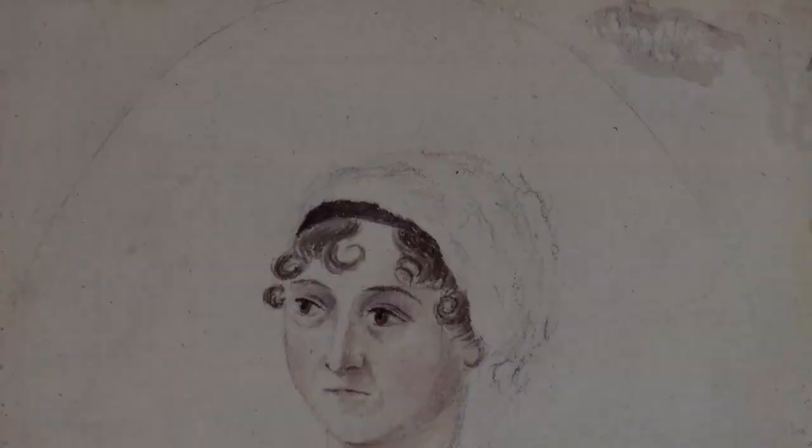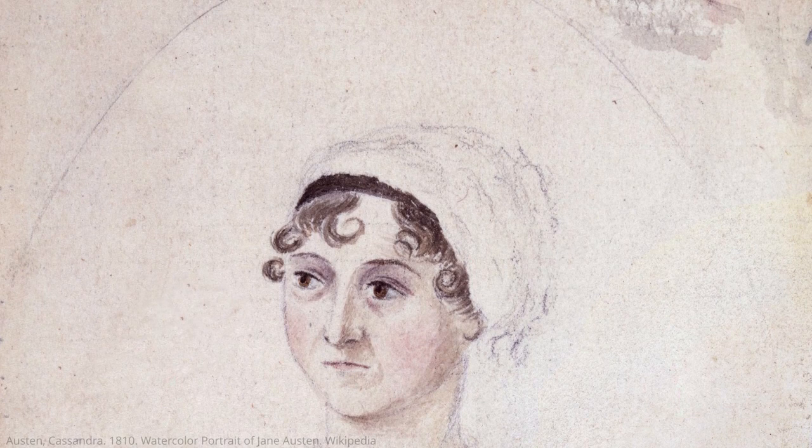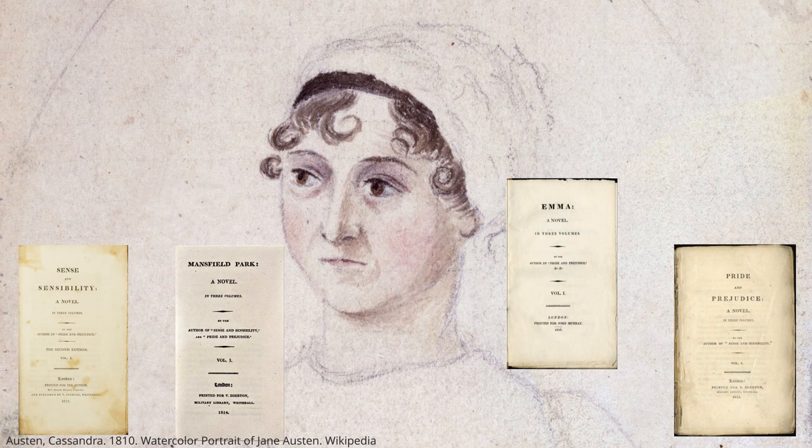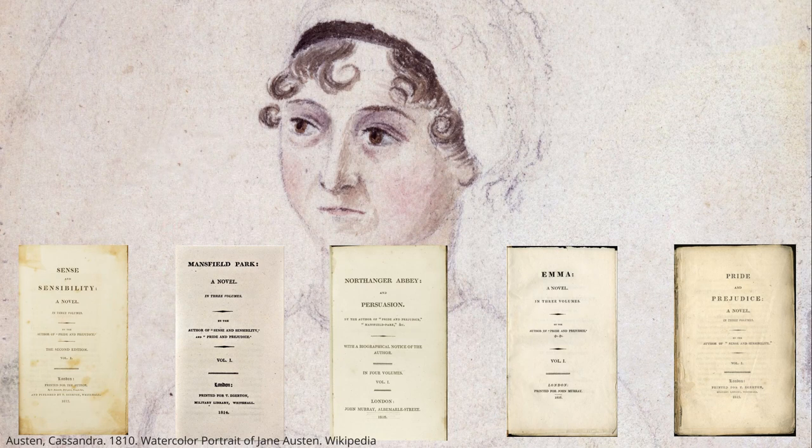These videos will contain 200-plus-year-old novel spoilers, as well as discussions of maternal and infant mortality and pregnancy loss. But first things first, who is Jane Austen? Jane Austen was an early 19th century English author who published six novels: Sense and Sensibility in 1811, Pride and Prejudice in 1813, Mansfield Park in 1814, Emma in 1815, plus Northanger Abbey and Persuasion in 1817, published posthumously as Jane died that year at the age of 41 due to something. Theories range from TB to cancer to Addison's disease to arsenic poisoning. The fact is we don't know.